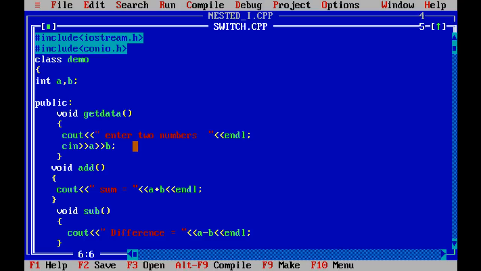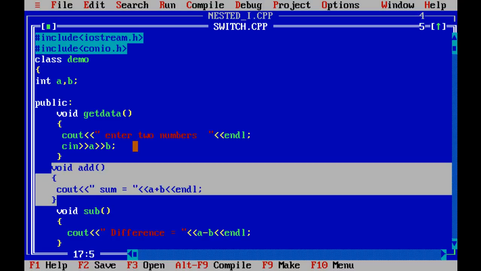So integer a comma b are the private variables in this demo class. Clear all of you? Then here public, function declaration and at the same time function definition. So here void getdata is used to read input values. Then void add is used to find the sum of two integers. Okay, clear.